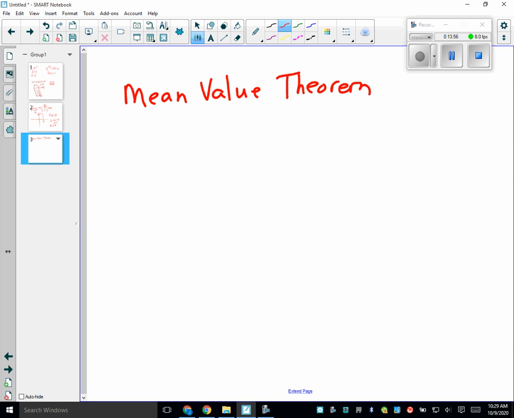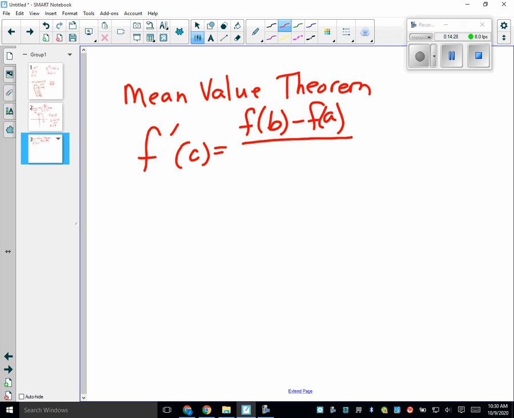I'm going to tell you this mean value theorem, I can read it to you on that page. If f is continuous at every point on the closed interval and differentiable at every point of its interior, there's at least one point c in (a, b) at which f prime of c equals f of b minus f of a over b minus a. Does that make total sense? Yep. What you need to know about the mean value theorem, you need to know this. Yes, that's the mean value theorem.